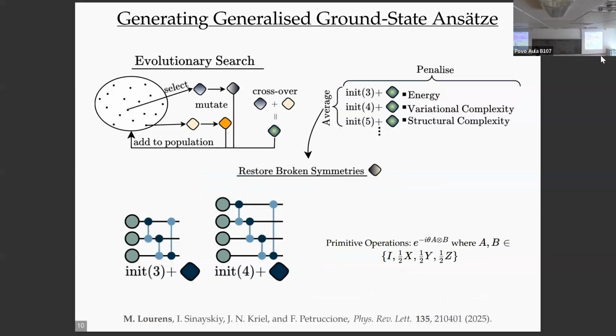Okay, so the method. We use evolutionary search to construct these Ansätze. How this works is you start with an initial pool of primitives, each with randomly initialized hyperparameters. Each generation you run on a subset of the population. You have them compete against each other. Then you select the 2 fittest individuals and mutate and cross them over in various ways. You throw these new mutations back into the pool and have it evolve. The way in which we evaluate Ansätze fitness is we favor accurate ground state energy predictions.